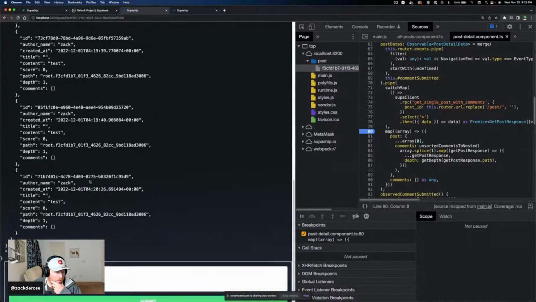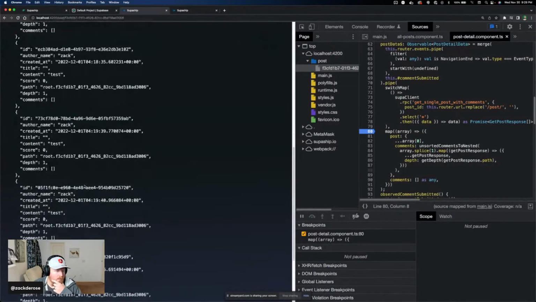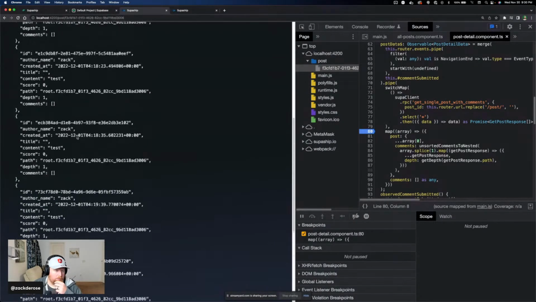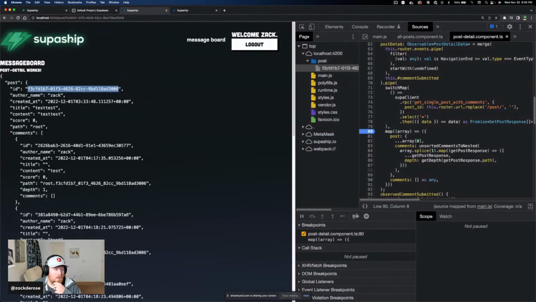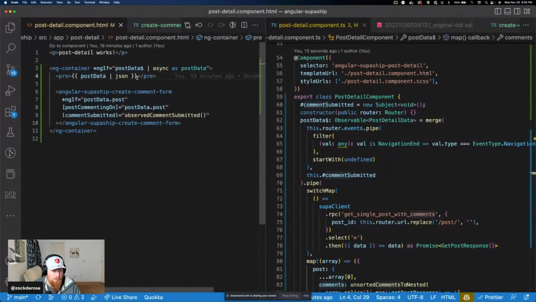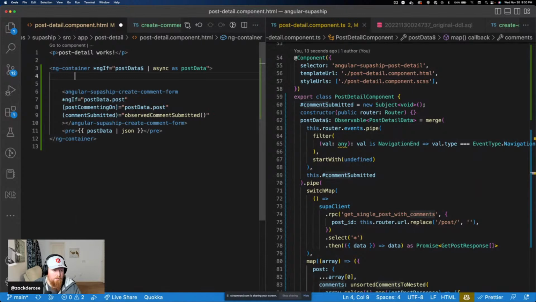So now we're going to want to do a comment UI kind of thing, I guess at the top, above this. So we'll move the pre down, because at this point it's just debug data. Move that down to the bottom, and we'll say at the top here, this needs to be a UI just for that original post.